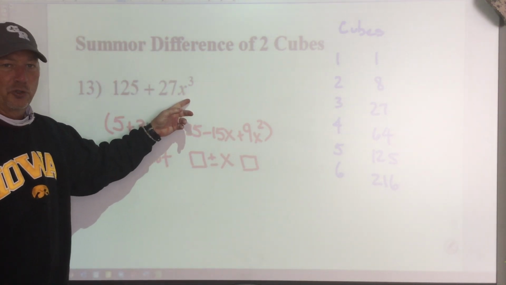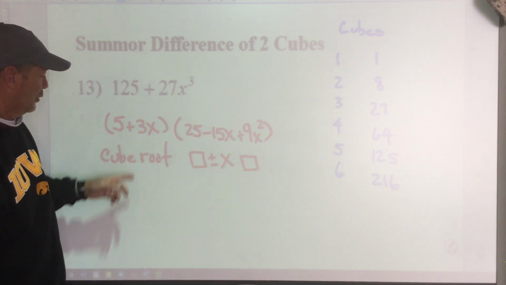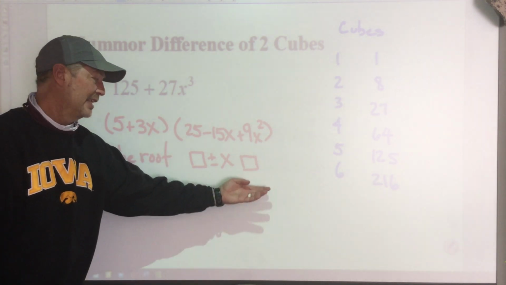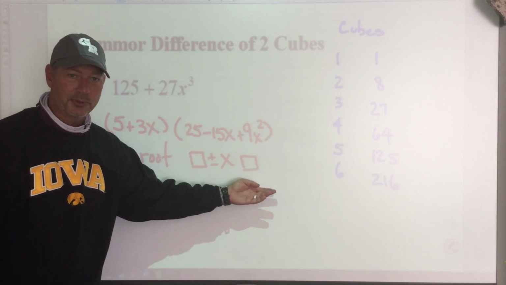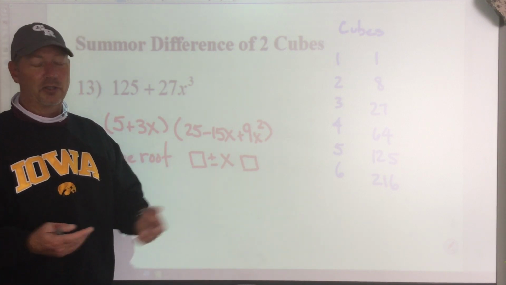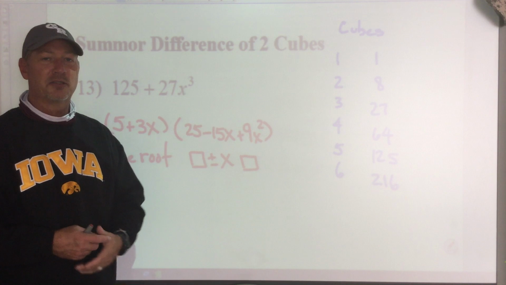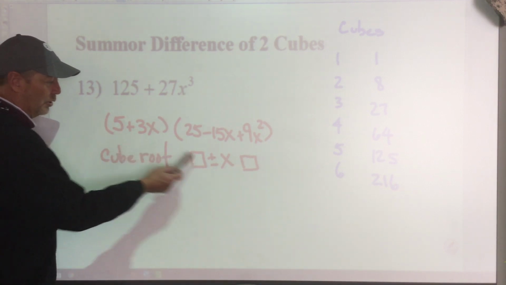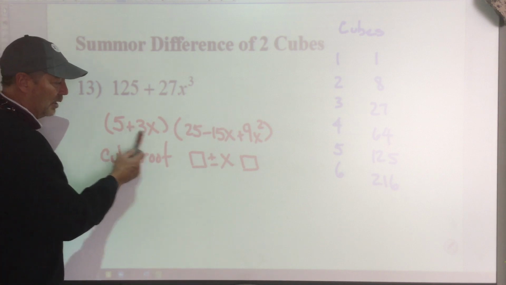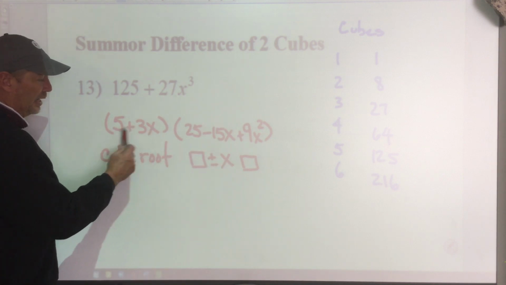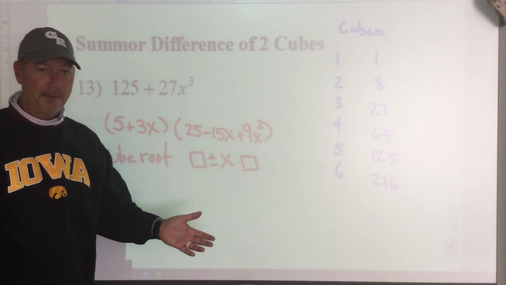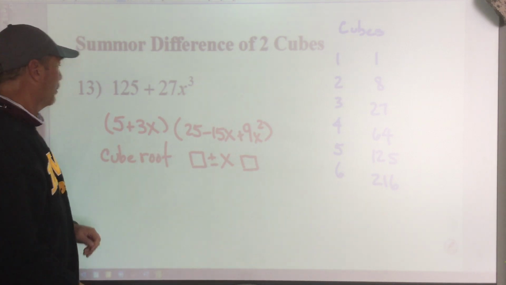This is how you factor the difference of 2 cubes. You have to take the cube roots, and then you're going to follow this pattern. This is the easiest way I can do it with these little symbols. Okay? It has really helped my students. If you write these symbols and you memorize them, it's going to tell you what to do, because you're going to square the first term, you're going to change this sign, you're going to multiply these two terms together, and then you're going to square the back term. It works every time. Okay? Let's go to another problem.